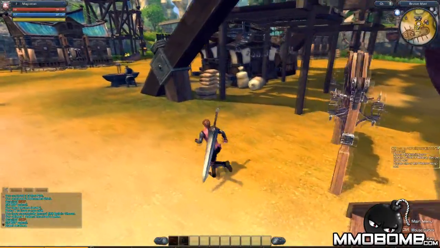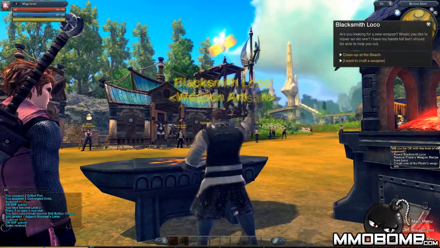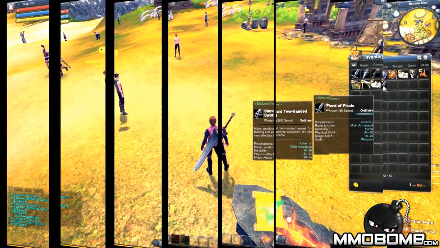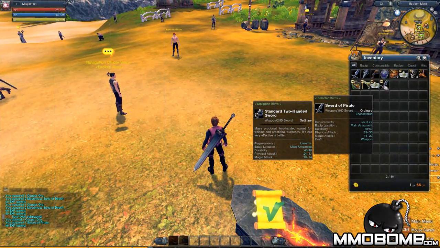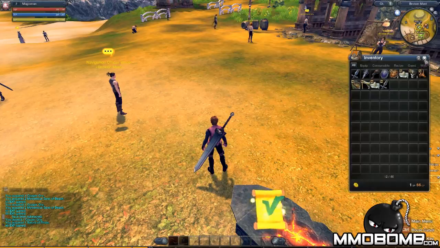Alright, so go back down here. They want me to talk to the weaponsmith. This is your typical regular quests to learn your crafting and how you do that, so we'll skip that. Not going to make you watch that. So we've made a sword here, and I'm dumb. I made the wrong one. I made the one-hander.